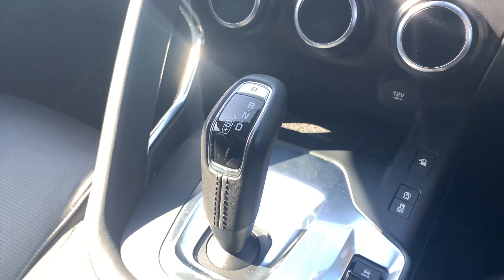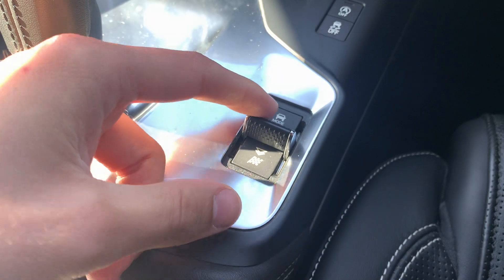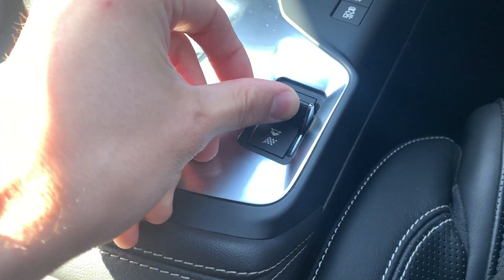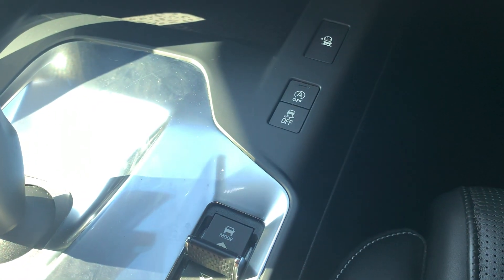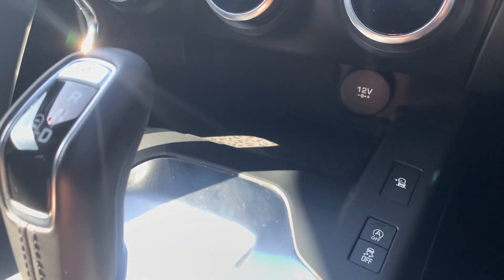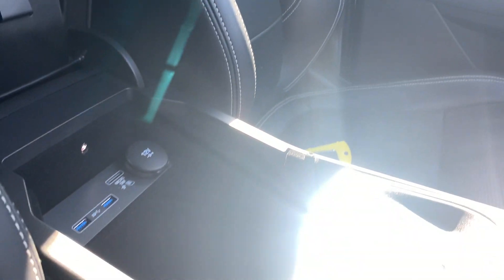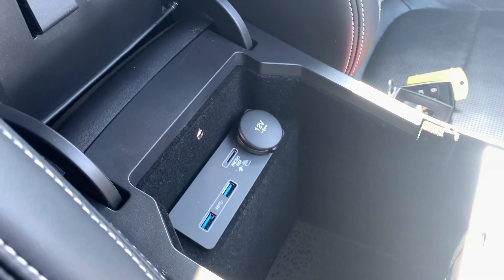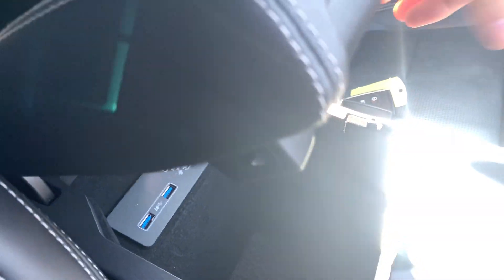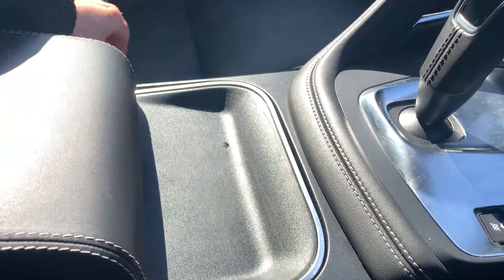Stepping into the car, you'll find an automatic gearbox. You've got your different driving modes operated by this lever just here. You've also got your auto stop-start and traction control just in front of that. There's a nice centre console tray for your mobile phone and keys. You've also got a centre armrest which opens up revealing plenty more storage space, plus a couple of power outlets in there, and a handy little cover which covers your cup holders when you're not using them.